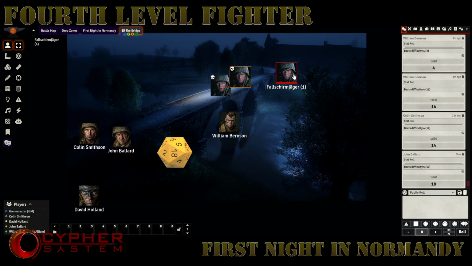And then can I use my Cypher Last Will and Testament just to do 5 extra damage? Yeah. So normally you would want to tell me that ahead of time, but yeah. So I'm going to allow that. So that's going to do 6 for your gun, 5 for the Cypher, so that's 11, and then an 18 does an additional 2 points of damage, so 13 points of damage.